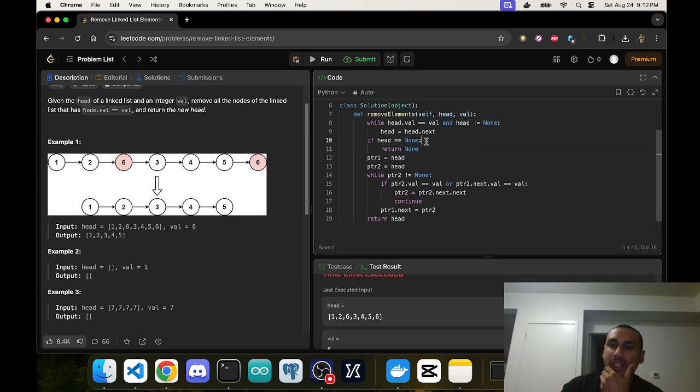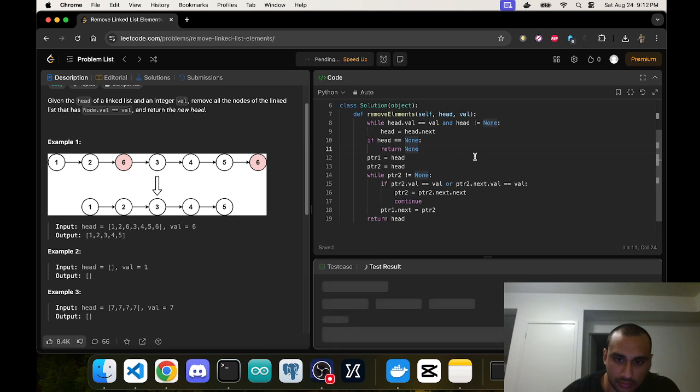That way if it doesn't hit this condition, it just returns none. Let's try that. Then I have the pointer to head. Pointer 2 is not equal to none.